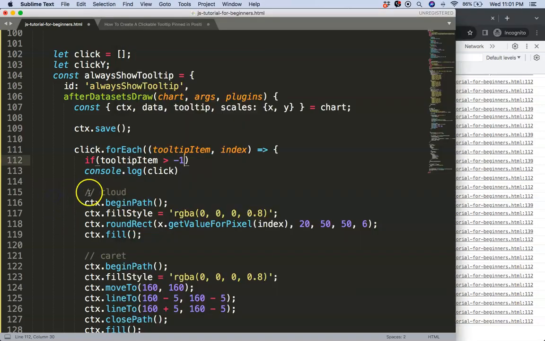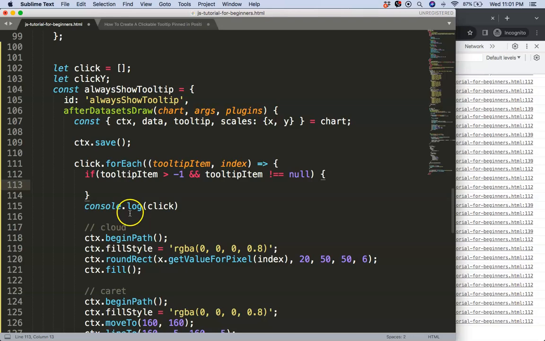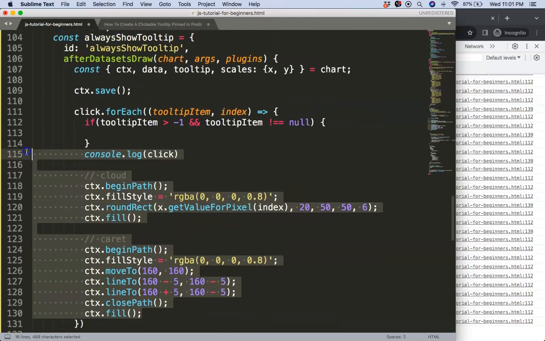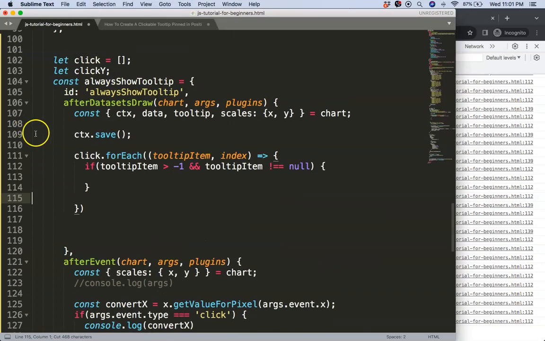Might be a few decimal points below 0, but that's why -1 will give you a safe zone. So we say if it is bigger than -1, and the tooltip is not empty, so it's not equal to null, please draw our item. Very straightforward. Cut this, put it in here.